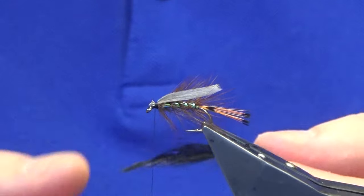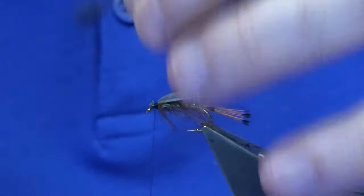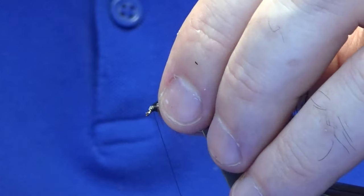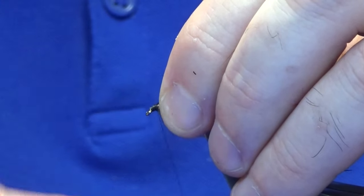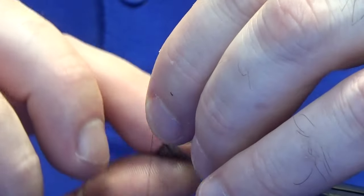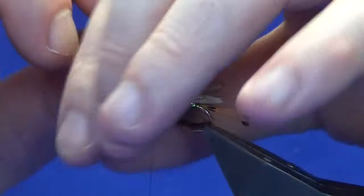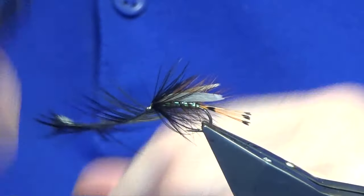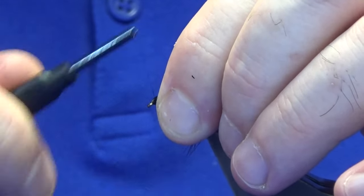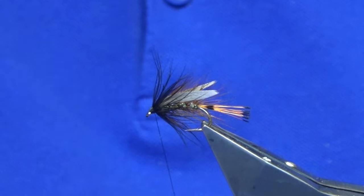For the front hackle, we're just looking at a black hen hackle — off a cheap Indian hen cape. Get them from Veniard. Just offer it up, take a couple of turns heading down, flip the stem back. Now you see why you're down — the cut ends at the front with your thread ready at the eye. Just build that up over the top and that will cut down on bulk in relation to the head. Then just fold the fibres back, and the turns of hackle are entirely up to you. I'm going to put on probably three turns — this fly's for me.